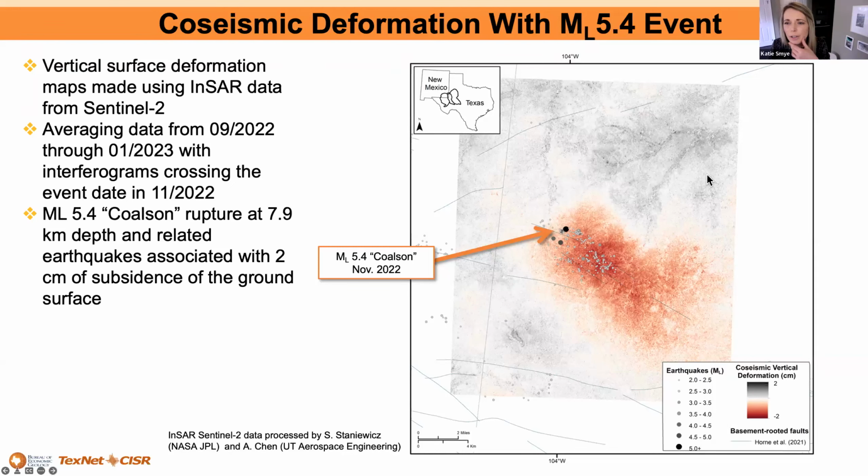Can usually cause large earthquakes. That question, I assume, we are seeing some of what I would call large magnitude events for induced earthquakes. So magnitude 5.4, for example, in Coalson, that's a large induced event. It's on a basement-rooted fault that cuts stiff carbonate strata and is relatively large itself. So, okay.